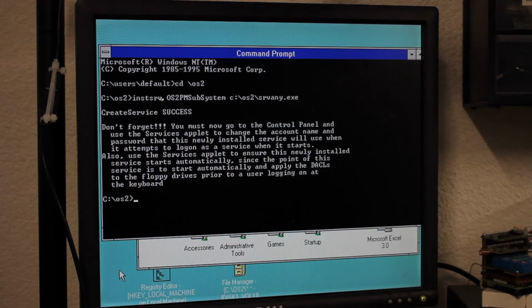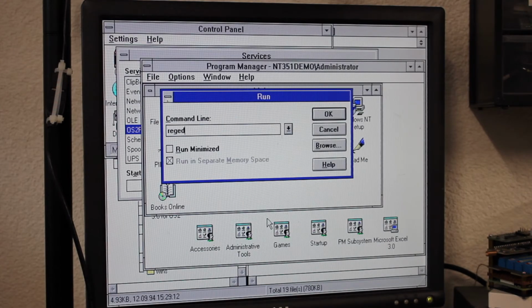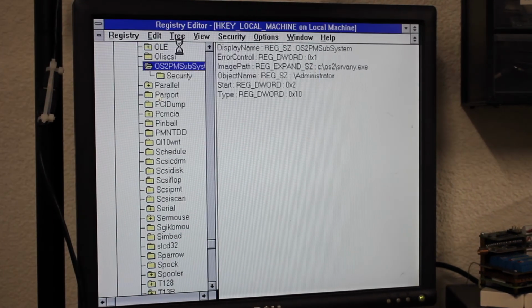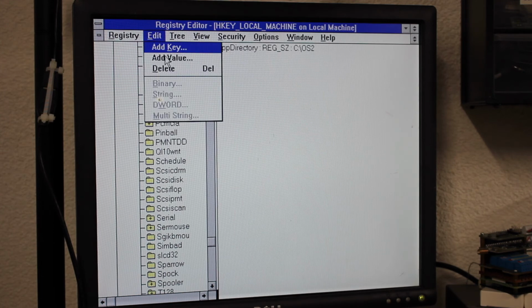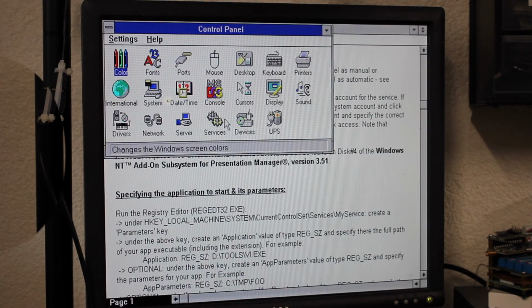I do as told and create a new service named OS2 PM subsystem like so. The README provides additional instructions on what must now be configured in the system registry. I'll add the parameters key and the two values for app directory and start PM shell, as all I want is to pre-start the Presentation Manager subsystem.